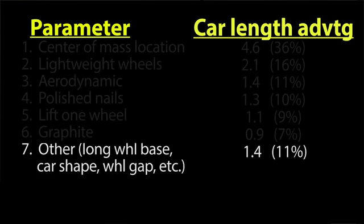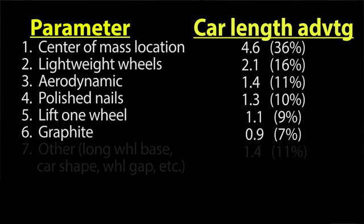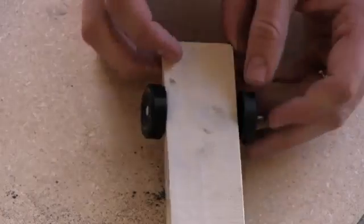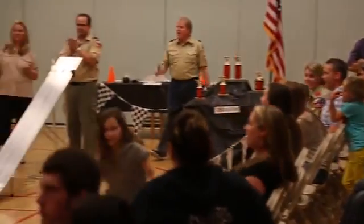So there's a number of other parameters Dr. Acton discusses in his videos, but those 6 are the ones that will have the biggest impact relative to the time you spend on your car. So in order to prove that science is true and to show that those 6 steps are really the best use of your time, on the day of our big race here, I decided to completely build a car from scratch in about 45 minutes and then take it to the competition and see how it did.